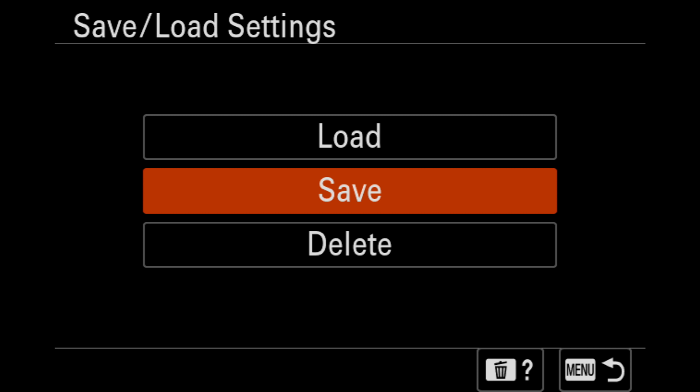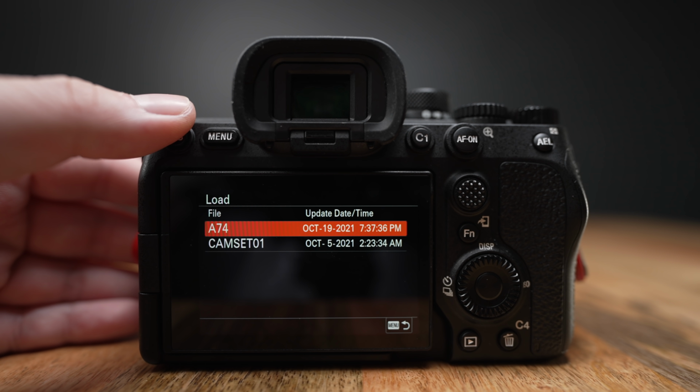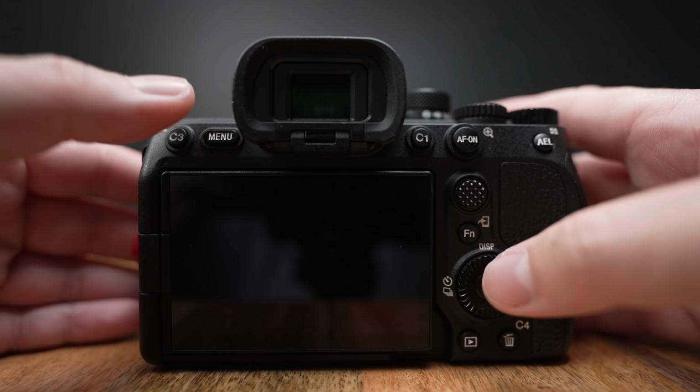Especially when you're shooting with a team, your settings might be different compared to someone else's, but you have to use their camera, let's say. You can load your settings onto their A7 IV via your phone, and they can load their settings back once the shoot is done. I can't tell you how many times that I have to use my friend's camera at a wedding, and I'm just like, bro, I don't know how to change any of your settings.